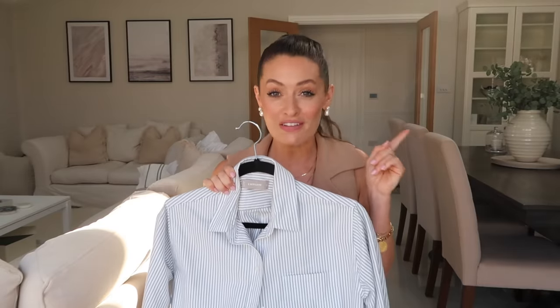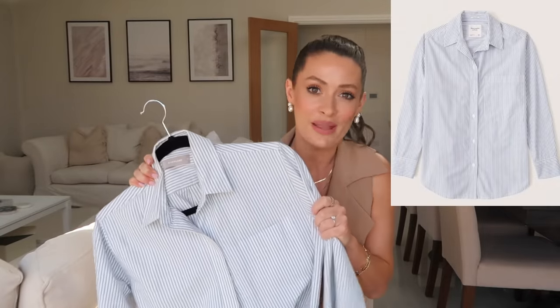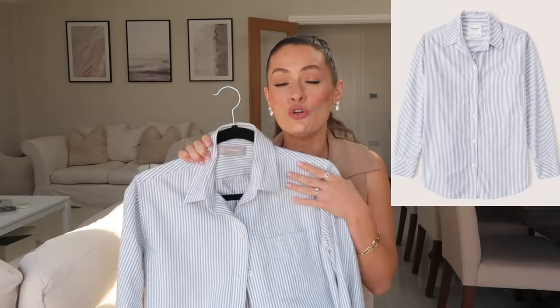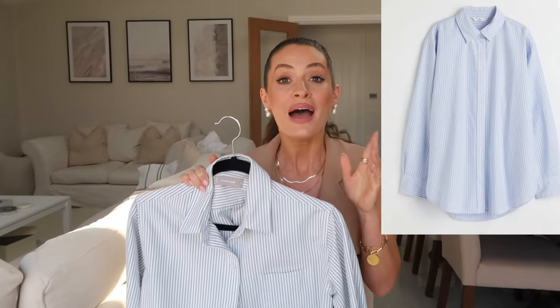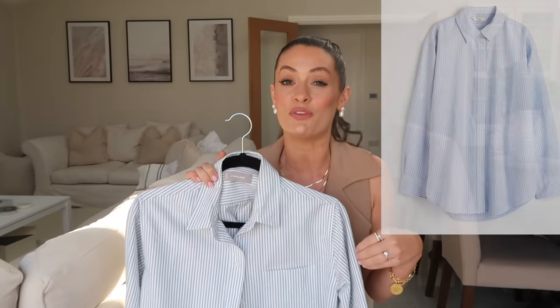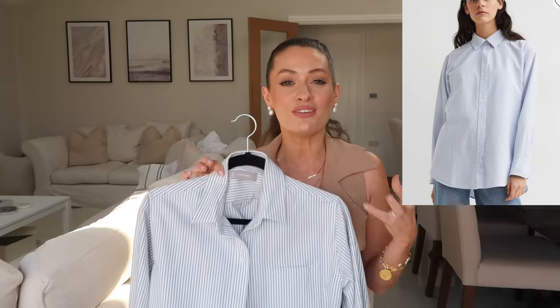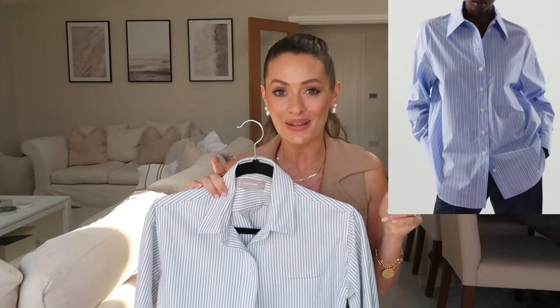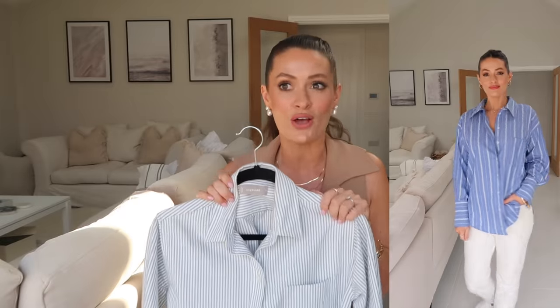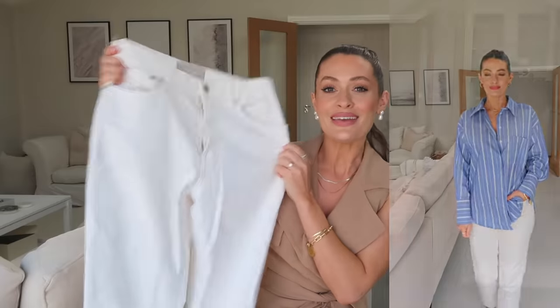I got this one over a year ago and unfortunately it's no longer available, but I have found some really great alternatives. I spotted a very similar one from Abercrombie — I think it's £55 and it looks super similar, with a really lovely fine stripe. H&M also have a great option for £17.99, 100% cotton, and they do a linen version in blue and white stripes as well, also £17.99. COS have a slightly brighter blue oversized cotton option, and if you saw my Mango vs. Zara video a couple of weeks ago, I compared two blue striped shirts in that video.